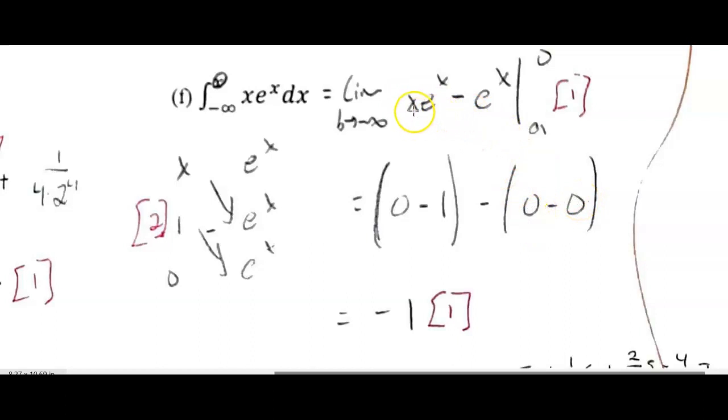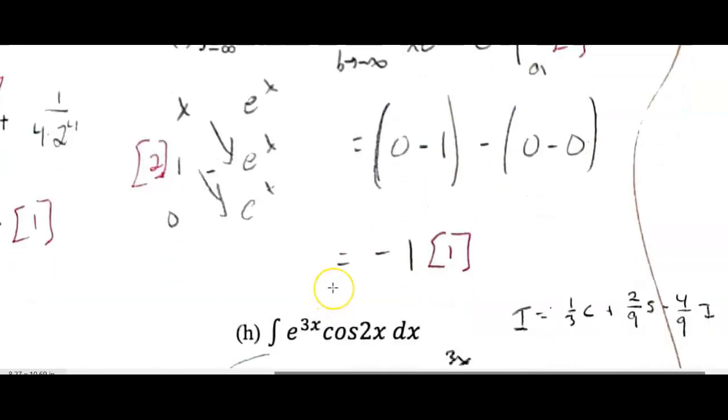You could also think about it as one over e to the infinity if I pop that to be a positive exponent. So I wind up getting zero because that decays away to zero. Then, where does this one come from? Well, b is going to negative infinity. I get an infinity, a negative infinity times e to the negative infinity. Variety of ways to do this. I'm not going to do all of them, but I will talk about them. First off, you could use L'Hôpital's rule. You could take the e to the negative infinity, pop it to the bottom, and you get a fraction. That's totally legitimate. It's acceptable in calculus to say, oh, I got an x times the e^(-x). The e^(-x) is going to win. And that e^(-x) decays away fast enough that this thing doesn't matter, so we get zero. Anyway, all this stuff combined right here, a whole bunch of zeros and a negative one, just winds up giving me negative one.